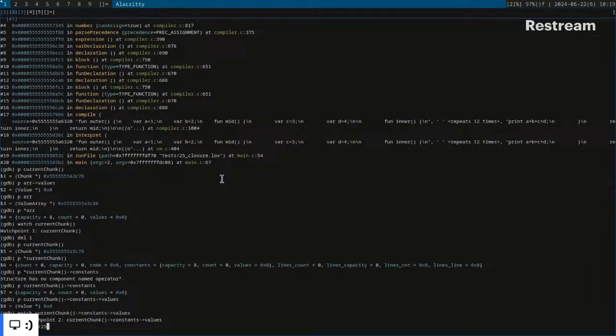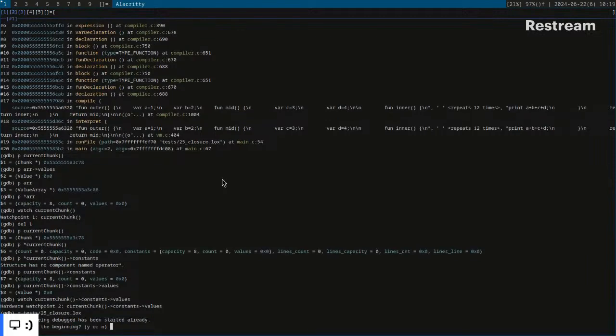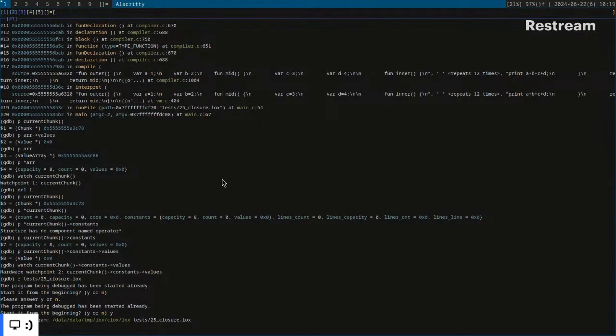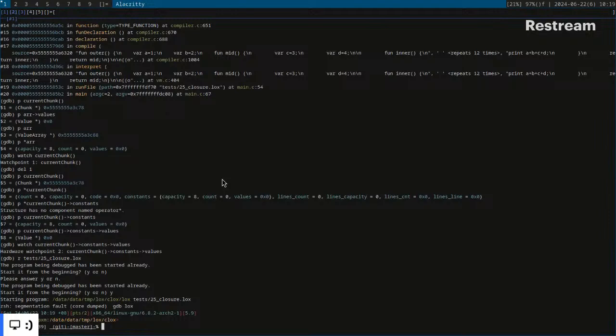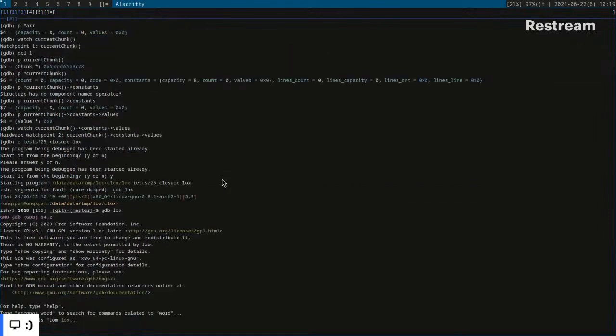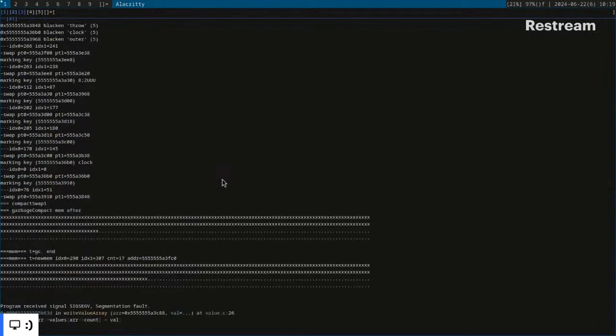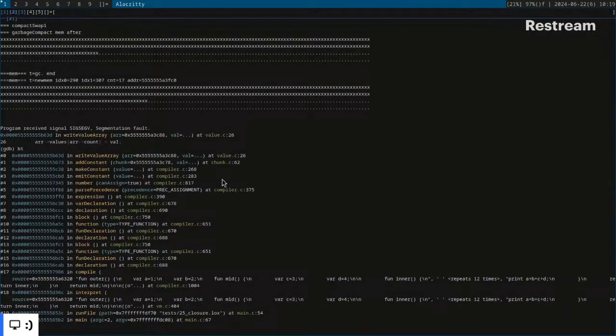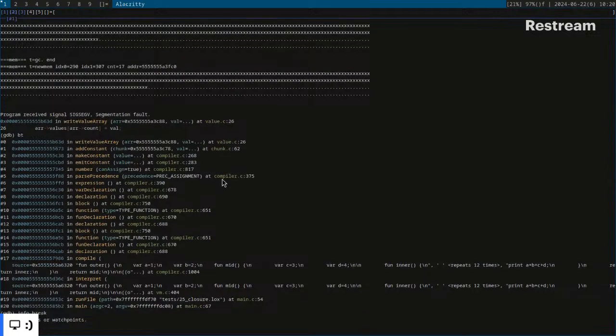Let me run my test again. This is weird. Let me try running it again. Right, segfault. No one actually changed the value. So that's strange. Right, let's watch some other value. Oh, I never set it, so I need to set a breakpoint.